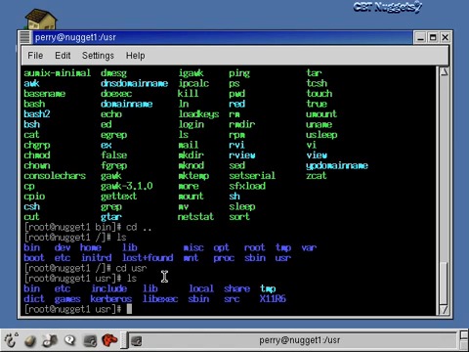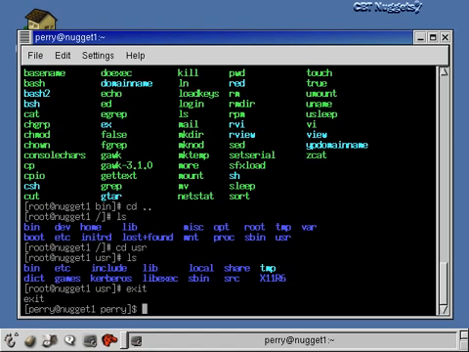But when you modify your own user configuration files, you don't want to be the root user because that's going to mess up the permissions a little bit. So you want to be logged into your own account when you're messing with your own configuration files. You can see I'm still logged in as the root user because we did that su command. So I'm going to type exit, and that'll get me out of being the root user. Now you can see I'm back to being the Perry user, and I'm also back in the directory that I was in when I typed the su command. Okay, so I'm back in the home Perry directory.